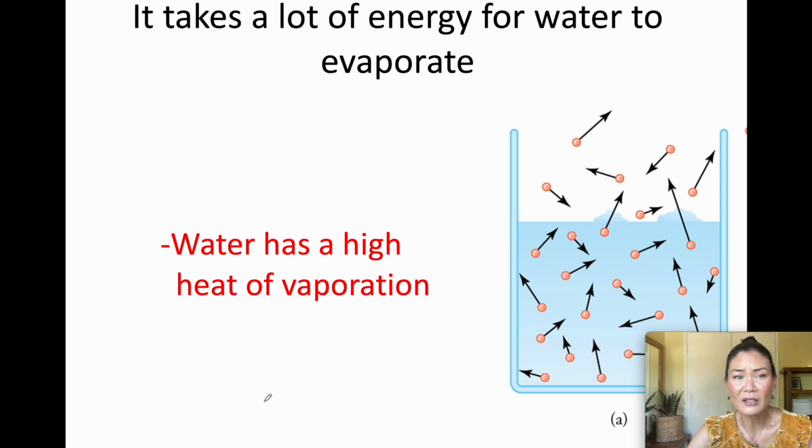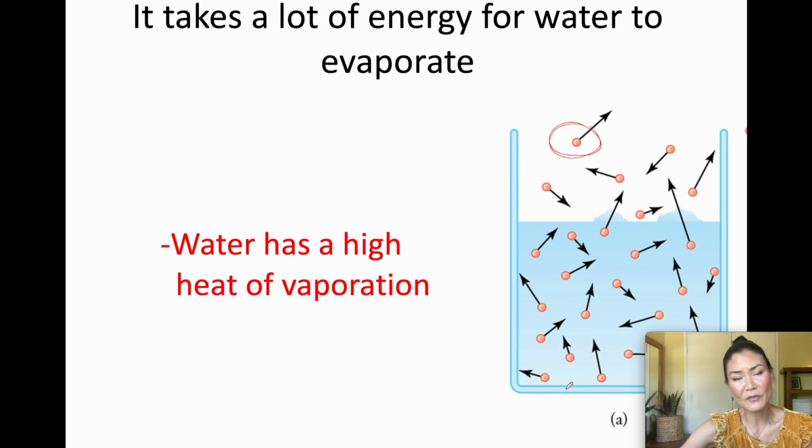I mentioned this earlier, that it takes a lot of energy for water to evaporate, because water can absorb a lot of energy before it does evaporate. So we say that water has a high heat of vaporization. You guys, this is another property of water that's due to the fact that water is polar. Because water is polar, it forms hydrogen bonds. They're forming bonds with each other, holding on to each other, and they're not evaporating from each other. They're not going away. Like this water molecule here is saying bye-bye to all of its water molecule friends. They can absorb a lot of heat energy before they evaporate.